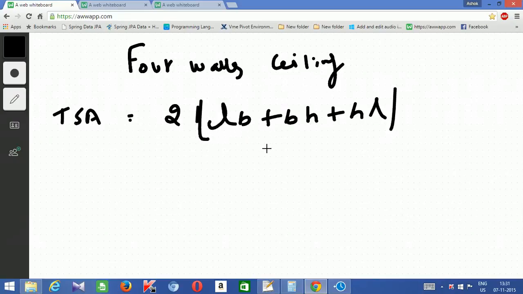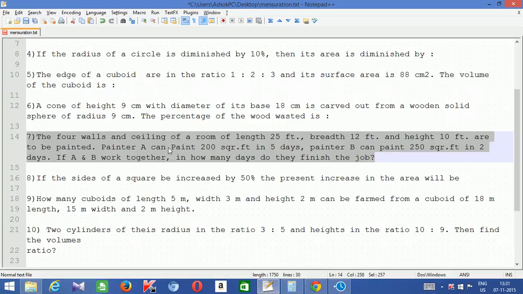But do you think you will be painting all the 6 faces in a room? No, that is not given in the question as well. That is the normal way we do it. We just paint the 4 walls and the ceiling. We will never paint the floor of the room. Fine. So that is also given in the question. They are painting the walls and ceiling of a room.